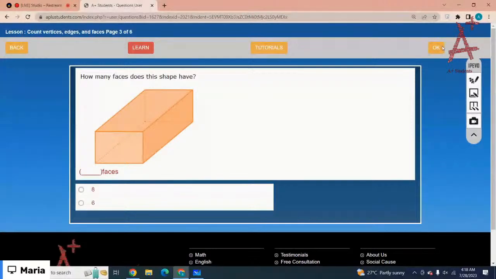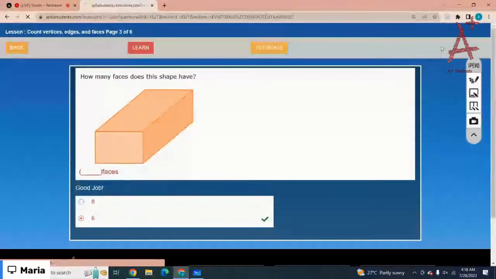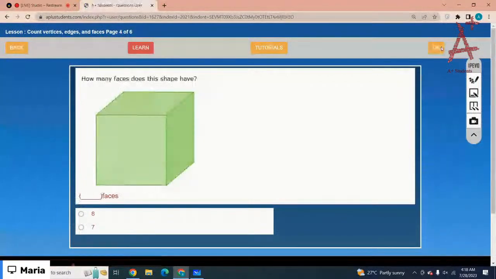Whenever you have a shape like a box, like a cube, obviously they have 6 faces. So the correct option is 6. You can just look at a shoe box in your house. You can count the faces. They have exactly 6 faces. Okay, how many faces does this shape have? Which is the correct option?